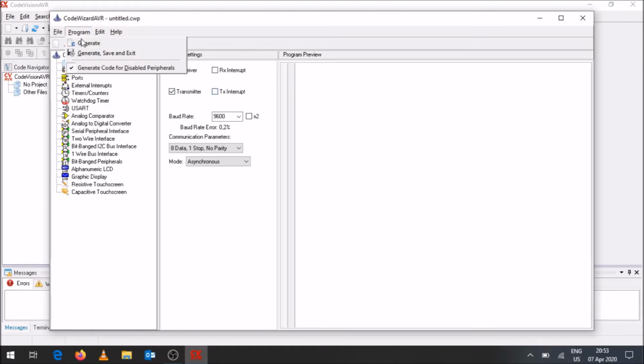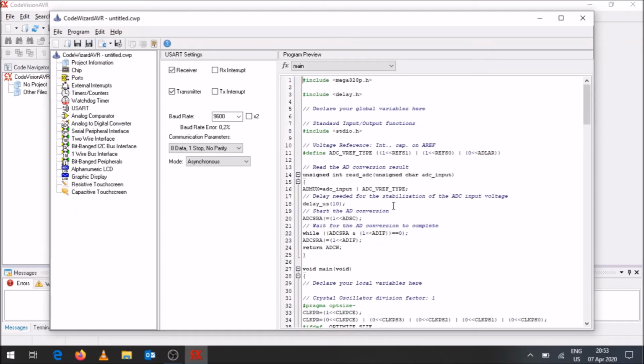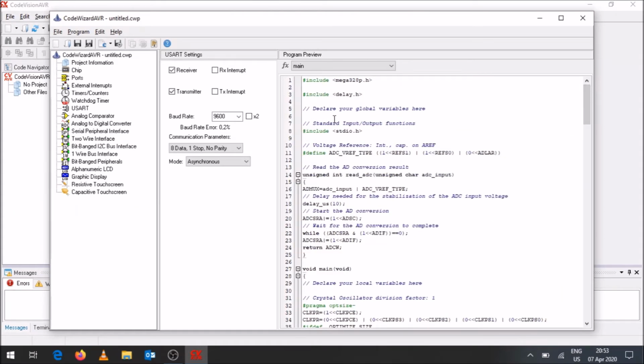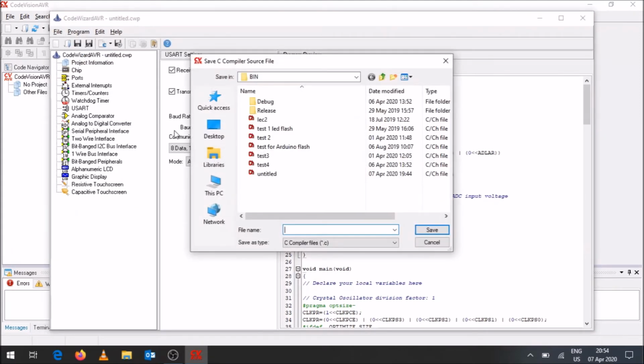Okay, so again, if you click on generate, this is the code that will be generated for you. And we will be able to go through this in a bit more detail on a bigger screen. So after I've done all the settings, you go to Program, Generate, Save, and Exit. And you want to indicate what you want to save it as.